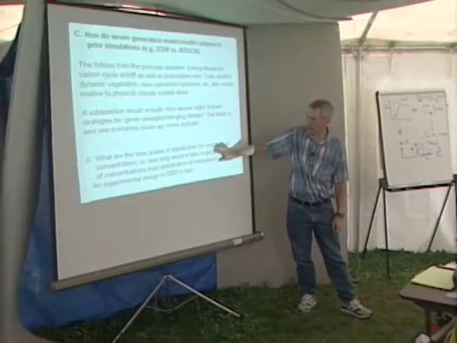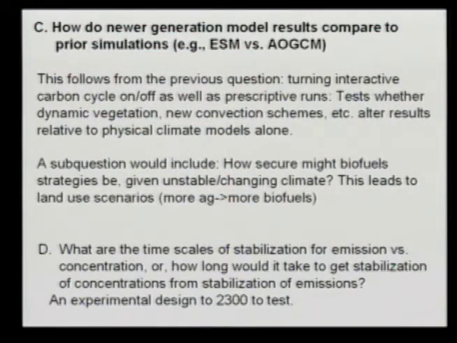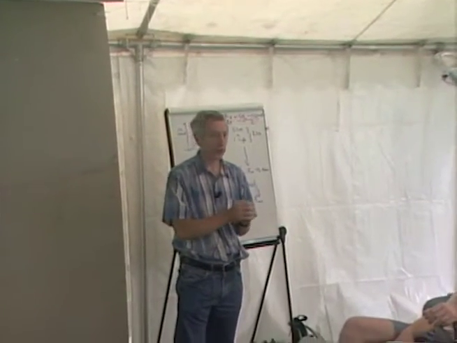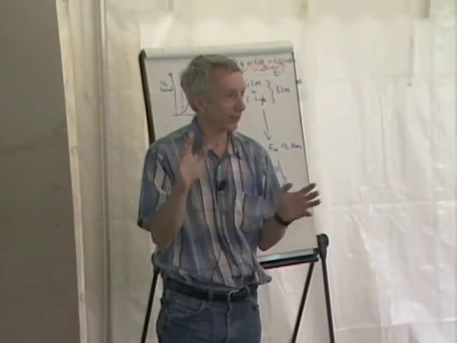What a great idea. And so this question has to do with the time scale that we're thinking of. We're thinking of an experimental design that runs from historic, pre-industrial through present day to 2300. And the B1, like the low emission scenario, stabilizes 150 years out from present day, something like that.